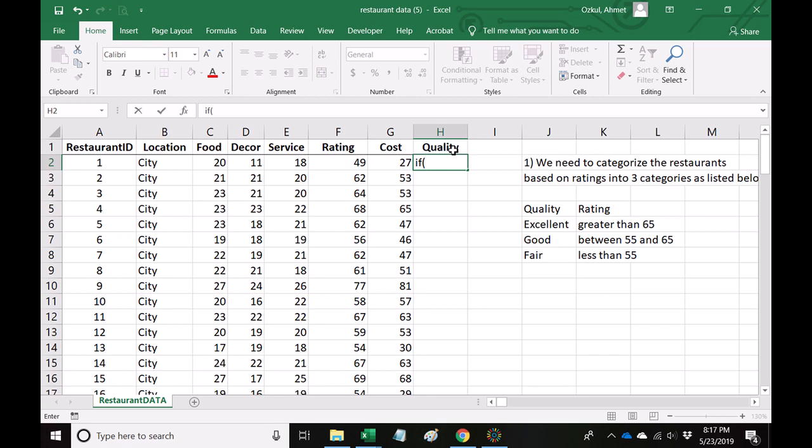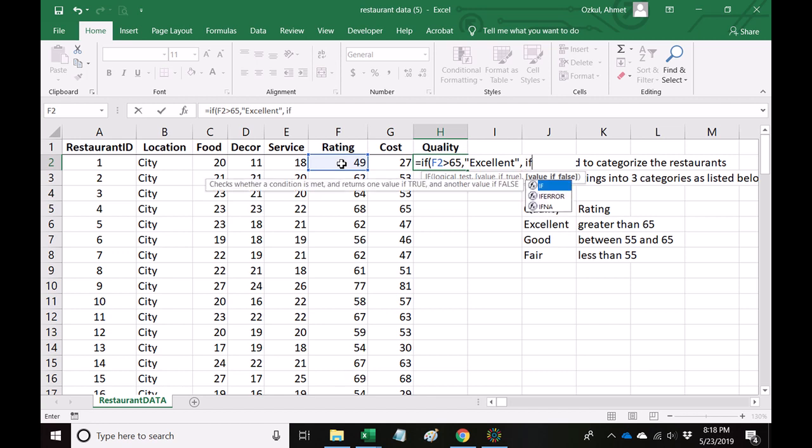If I would write this situation using an if statement, I would start with rating is greater than 65, show me excellent, otherwise show me good or fair, but then there are 2 more items and it's going to be another if.